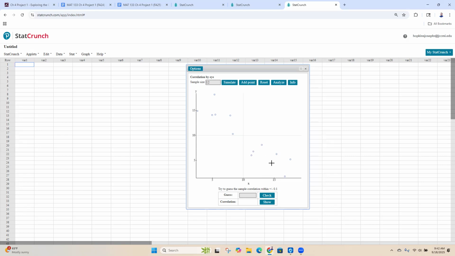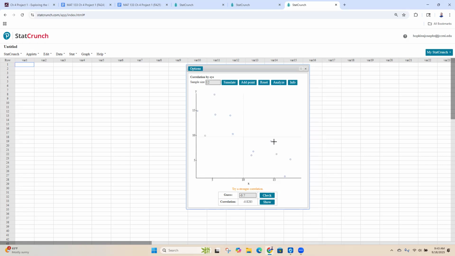Right now, looking at this, having some experience with this, I would guess I am probably close to 0.7, except that if I were to draw a line that goes through the middle of these dots, it would be going down. This would be a negative slope. So this is probably a negative 0.7 correlation. I'm curious, let me check. Oh no, I'm wrong. What number is it? Oh, this is a negative 0.91.